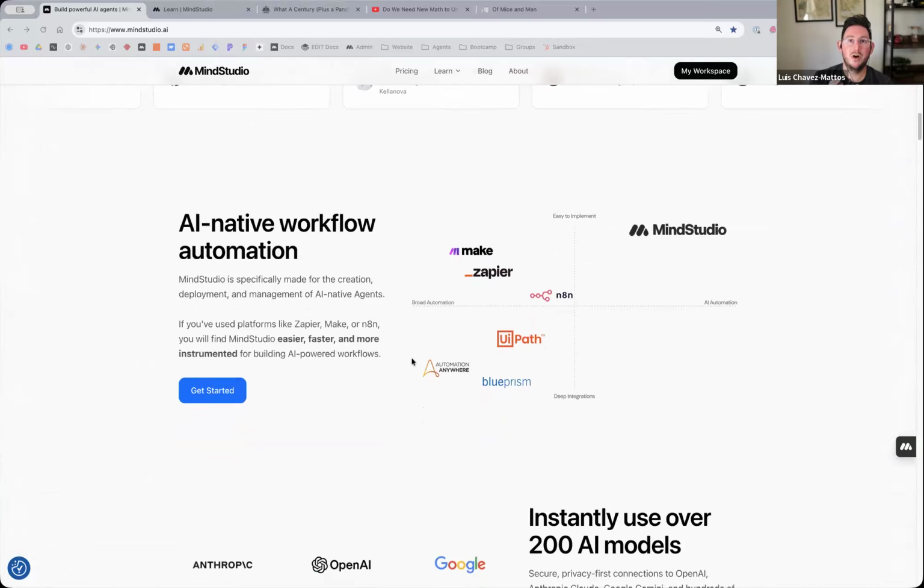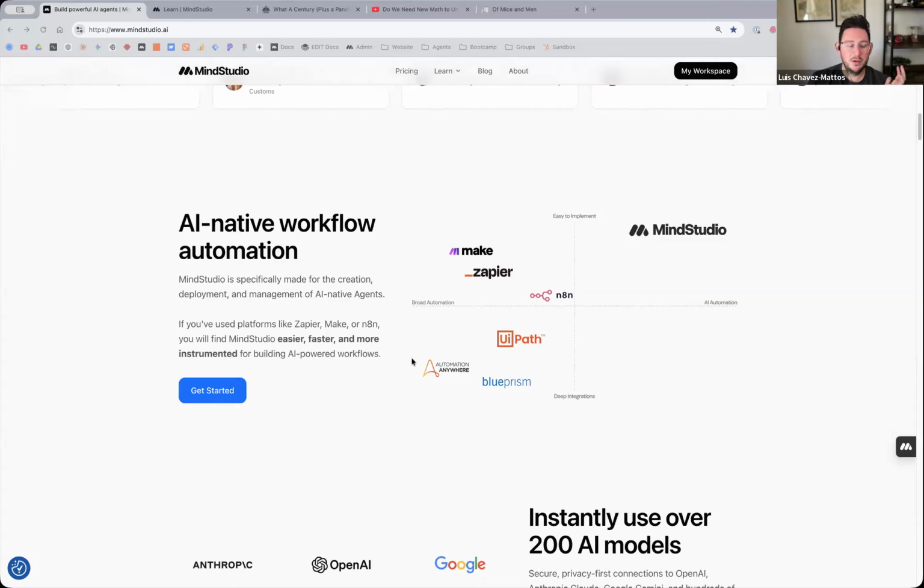One of the parts of our platform is AI native workflow automations, basically like a node-based builder. And so people typically will compare us to other automation platforms when they see this node-based interface. The platform that we get compared to most when it comes to this aspect of MindStudio is a platform called N8N. Has anybody heard of N8N before? Okay, a couple people. Basically, it's another type of automation platform.